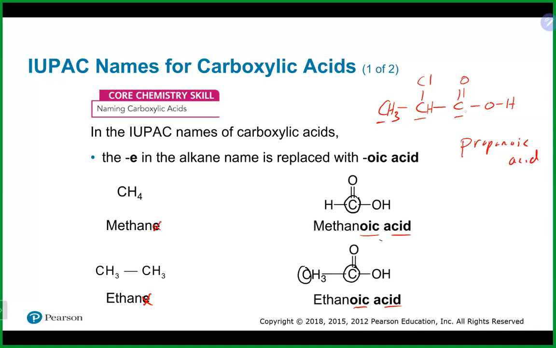Now, again, although we don't need to use the number in the name, that would be carbon number 1, which means that carbon number 2 is where we would find our chlorine in this case. So we do need to use it for our numbering of other things that may be there. So that would give us something like 2-chloropropanoic acid in this case. Any questions on that there? Once again, this group has got to be on one side or the other because of that hydrogen that it has at the end.